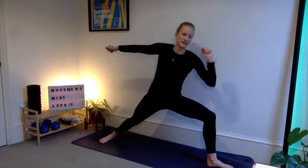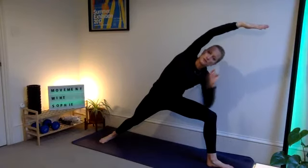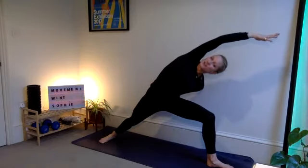Good, keep your gaze forwards. Notice how each side of the hip may feel a little bit different in this pose. When you're ready, inhale left elbow to knee, right arm to the front of the room, palm facing down. Good, remove that elbow, float the left hand back, lifting up in three. Try to really twist and open that spine in two. Nice, in one, inhale, warrior two arms.